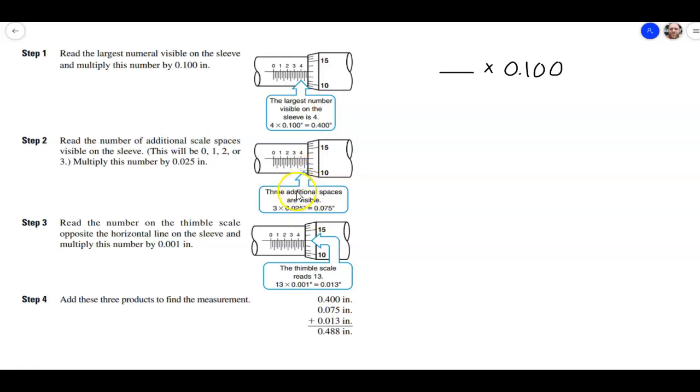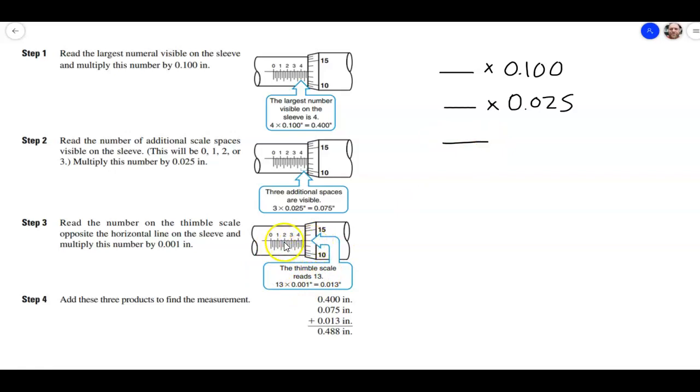So we're going to multiply whatever that value is, the number of additional scale spaces, by 0.025.